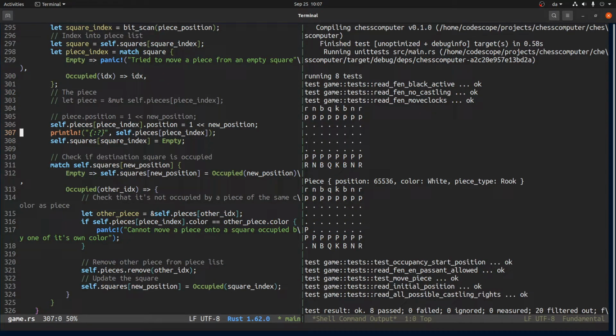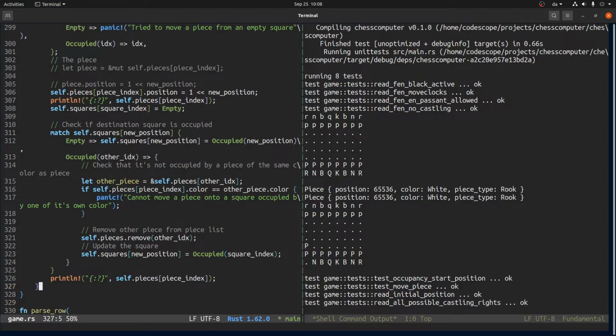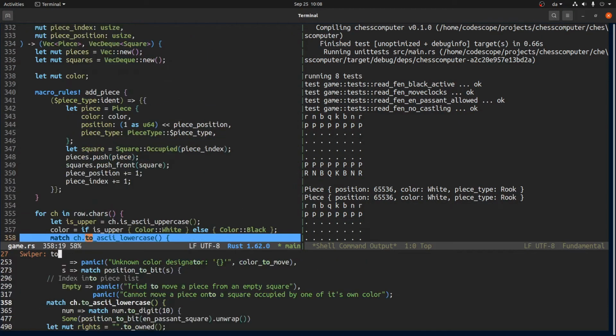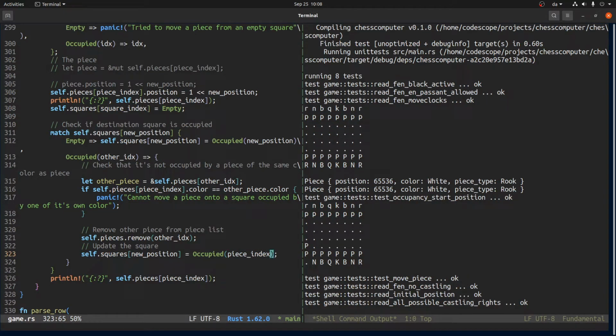Okay, it says it's a rook here. And what does it say at the end of the function? It still says it's a rook. So maybe there's a... No, wait, so... No, that's correct. It's because it's a square index here. Okay, and it should say piece index. No?